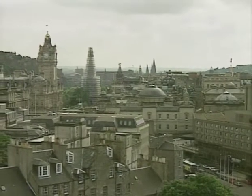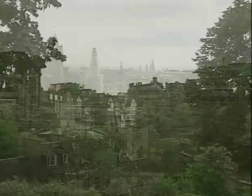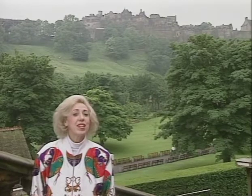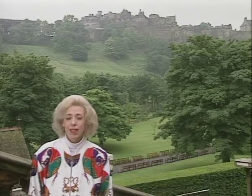Scotland's gracious capital city since the 12th century, Edinburgh is set on a series of spectacular hills and valleys. Steeped in history, Edinburgh can trace its origins to the 5th century. Dominating the city skyline is the world-famous castle standing proudly on its soaring rock, testament to Edinburgh's leading role in Scottish history. A fortress has stood on this site since at least 600 AD. Castle Rock is undeniably the birthplace of Edinburgh.